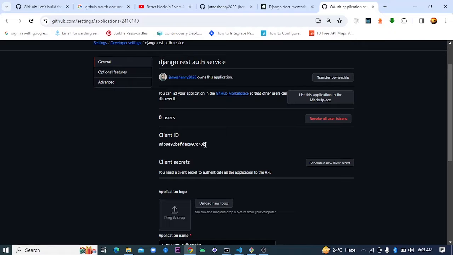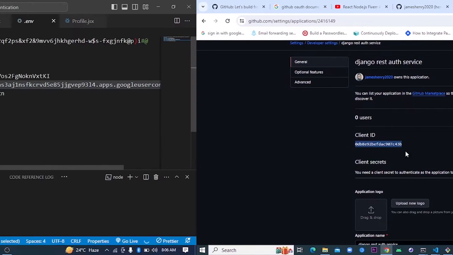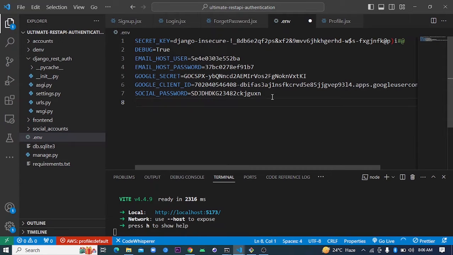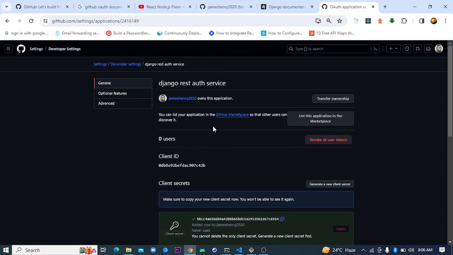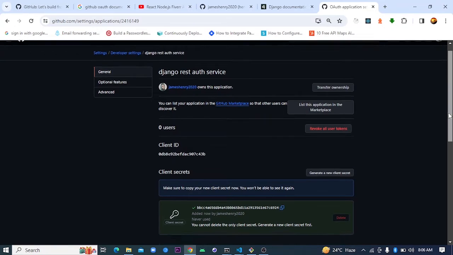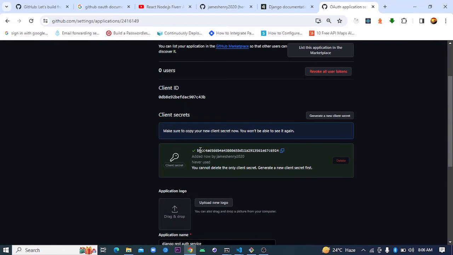So what we need is to grab these credentials and bring them over to our settings.py file. You can't use mine, you have to go through your own Github and get your client ID and client secret. After this tutorial, I'm going to delete this, obviously. Here I can have this Github client ID and paste that here, and same thing, get our client secret. We have to generate a client secret. It's asking me to log in. Once we successfully log in, the client secret will be generated.